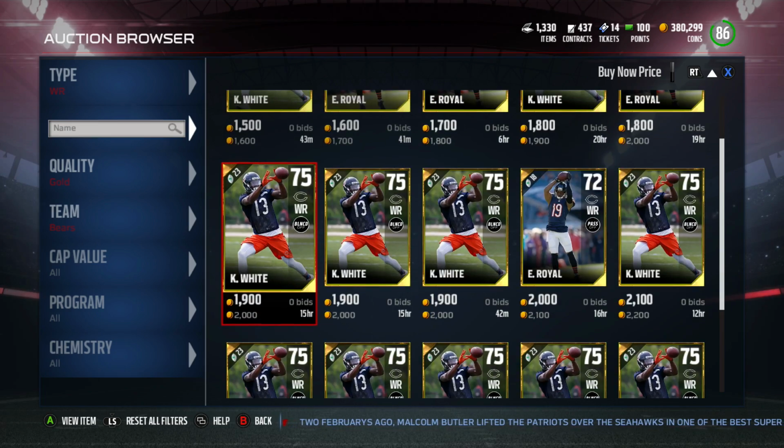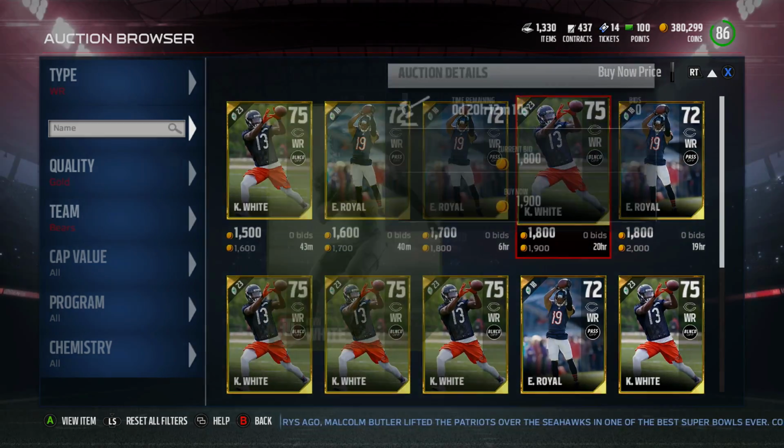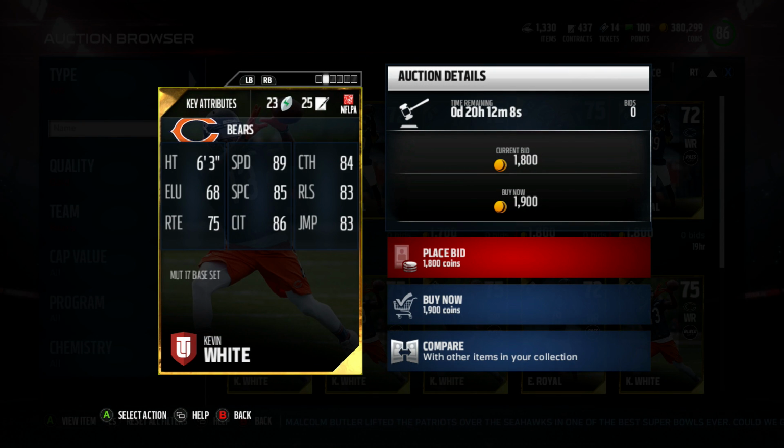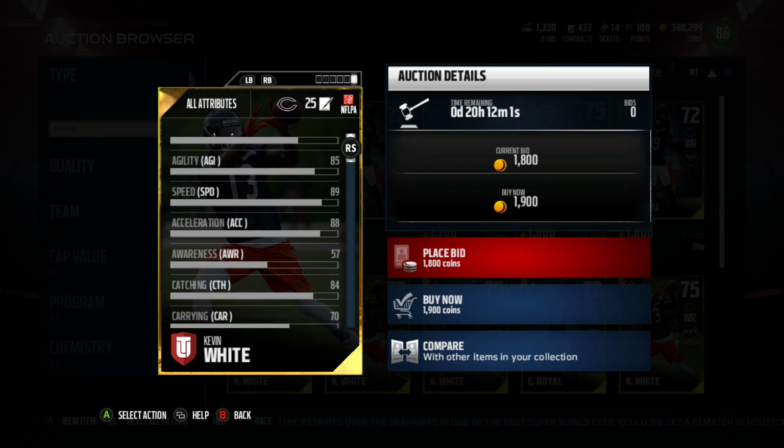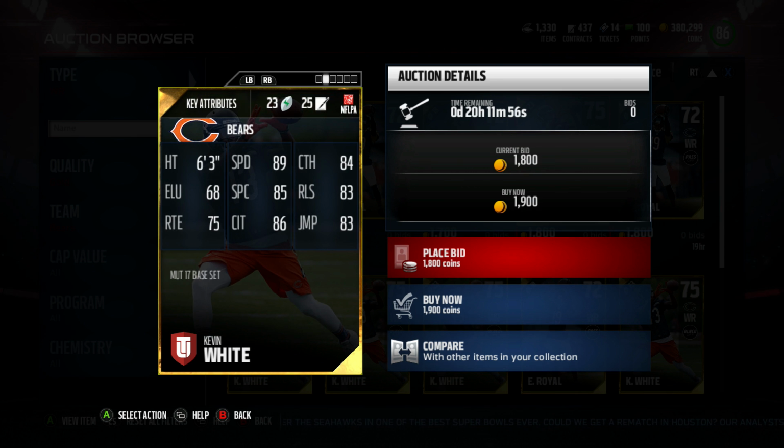Now here, Kevin White, he's actually going for a lot more than normal. Maybe it's because of the switches with the team heroes, but Kevin White, 89 speed, 84 catch. Another Michael Floyd type, but a lot faster. A little bit less good at catching. But 53 run back, that is a little bit low, but he could be your number 2 wide receiver.